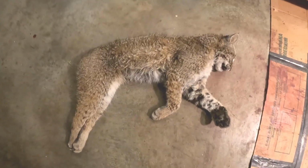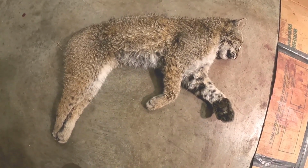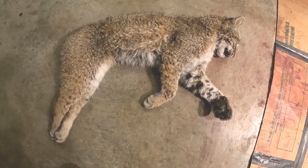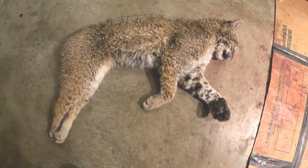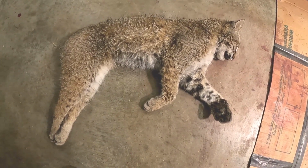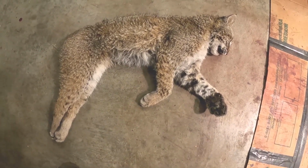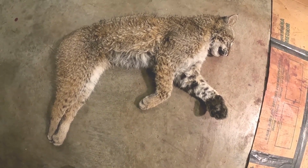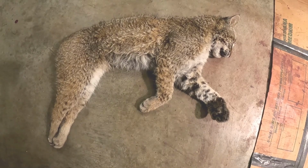So you'll want to go to your government agency in your state and report your bobcat capture. And whatever your state makes you do, make sure you follow through on all of that. I just harvested this bobcat today, and in my state I can wait later to tag him, so I have plenty of time left to tag him.